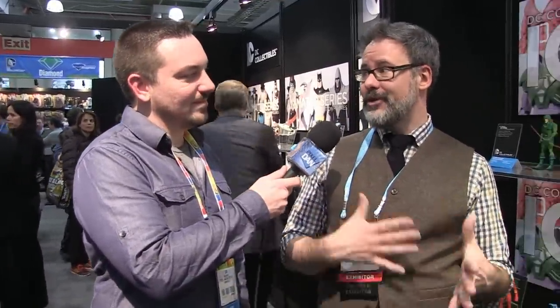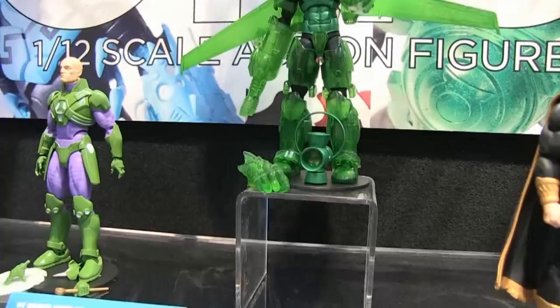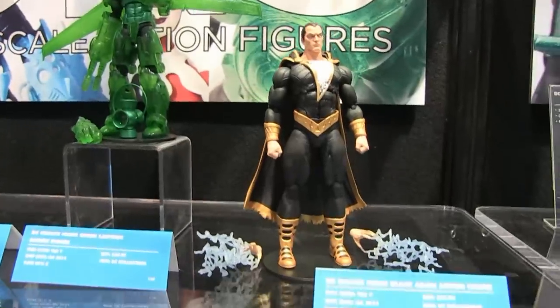The first wave is probably end of 2015, like November. Then wave two around December 2015. We really want to get a big push of these guys out right away. The second wave has some really cool characters — a Crisis Flash who comes with his treadmill from that 80s/90s era, Blue Beetle pre-New 52 in his Jaime Reyes version, Lex Luthor in his power armor from Justice League and Forever Evil, and Black Adam with interchangeable hands with lightning in them. And then our first Deluxe — Green Lantern Hal Jordan — who became Deluxe because we had so many accessories, ending with a big cool construct that attaches to him in big green armor.